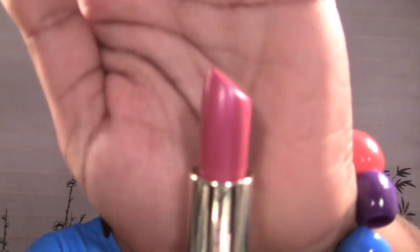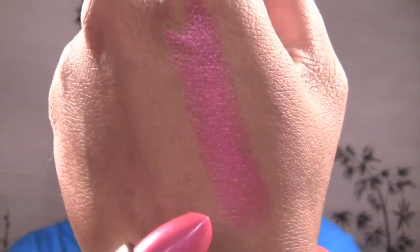I'm not sure if this sale is still going on at CVS, but you might want to check — they had Milani lipsticks for $2.99! I racked up. I think some of these I already have but I love these Milani lipsticks so I'll definitely use all of them. This first one is called Raspberry Rush, and Raspberry Rush looks like this — it's a pretty pink. It swatches very very pretty.